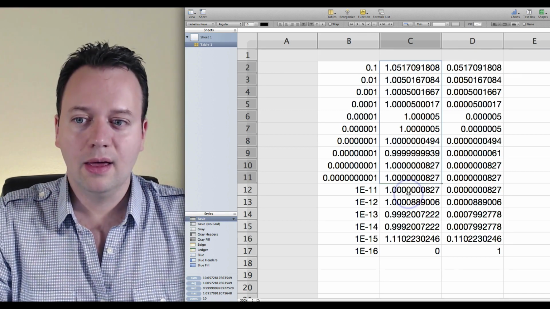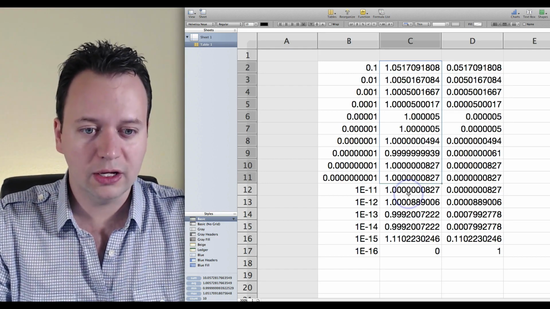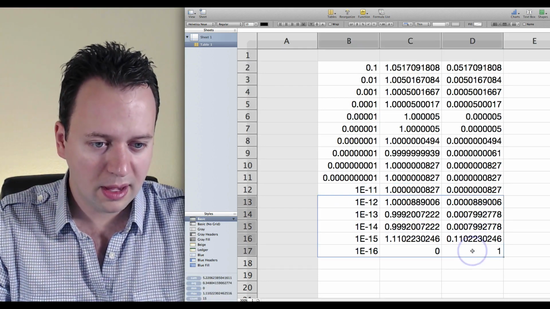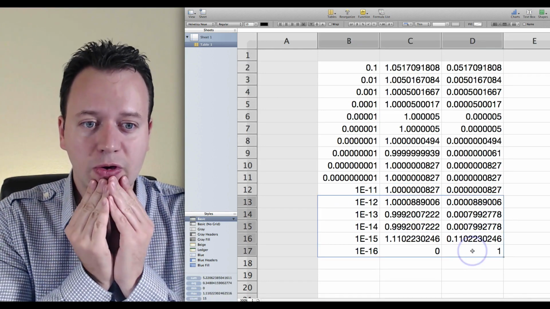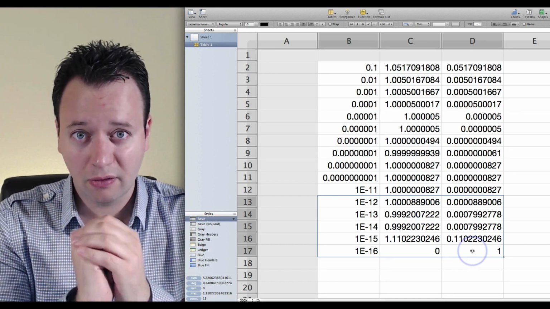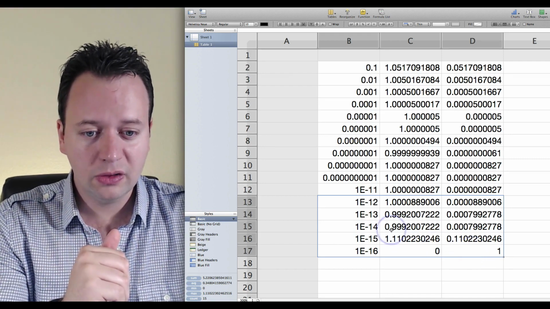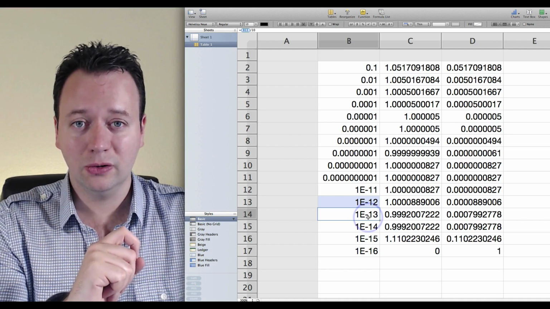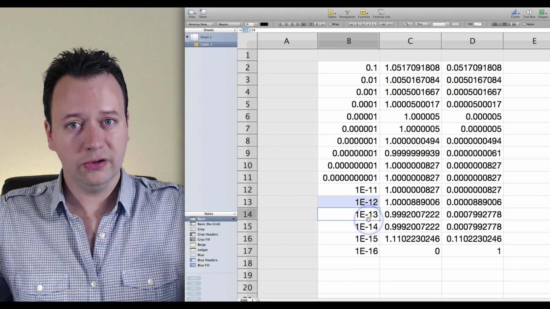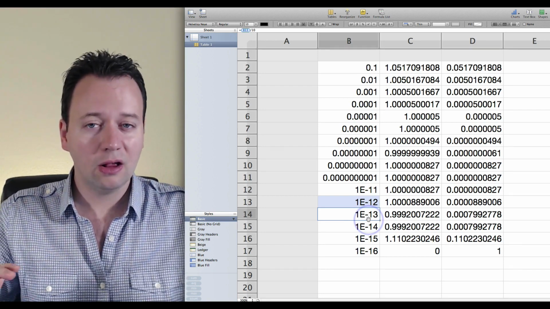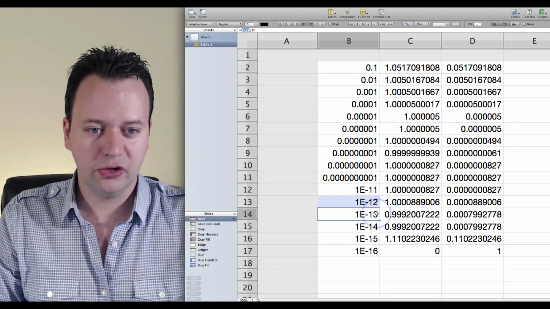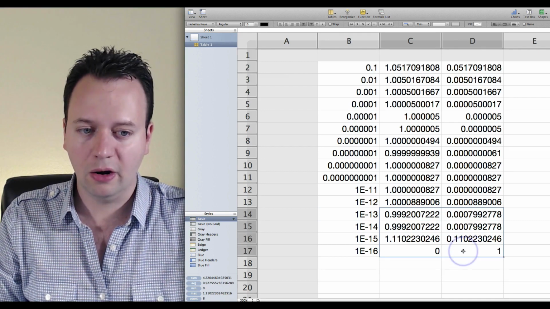As it turns out, the instantaneous rate of change really is equal to 1. And why it's getting worse down here is because when the computer does these calculations, it truncates. It only keeps so many digits of the values. So when you compute e to the 10 to the minus 13th, the exponential of 10 to the minus 13th, there's a lot of zeros there, and you're only getting a couple of significant digits. So there's not a lot of difference between that and e to the 0. You're losing the precision, and you're getting a bunch of basically computer error down here.